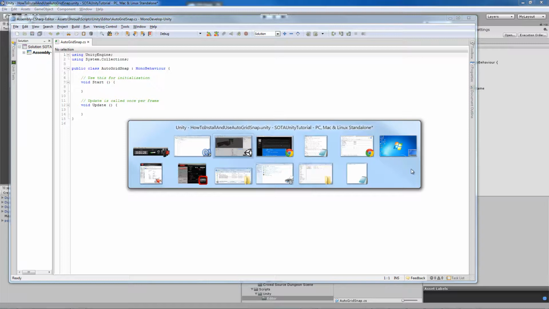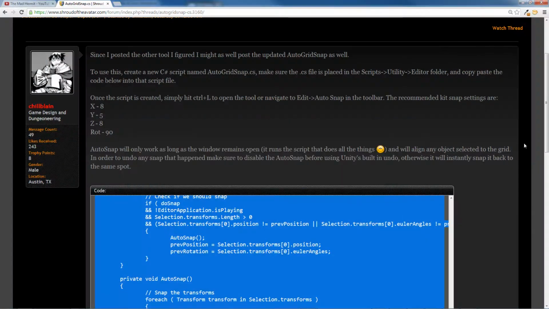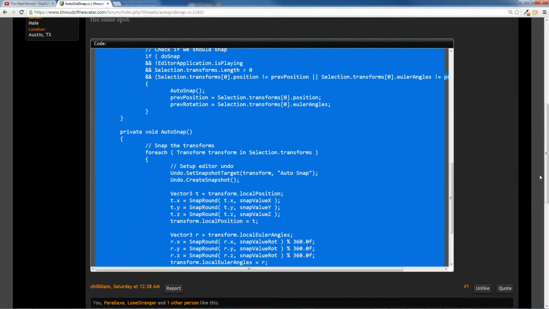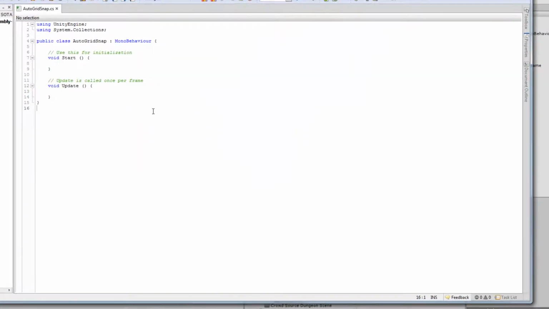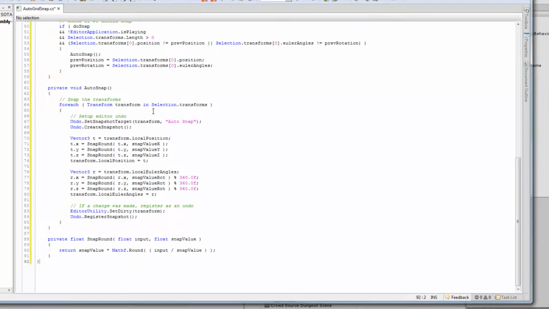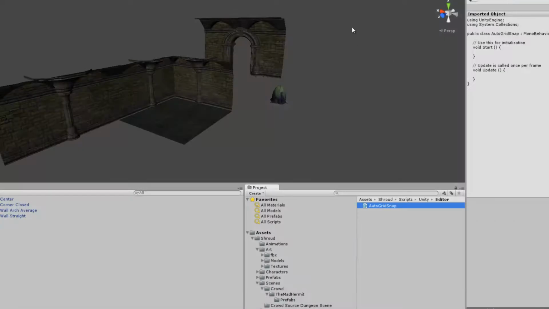And we're going to Alt-Tab and go to the developer forum, and I'm going to link to exactly where this script is, but you're going to want to copy the text. This is actually the guts of that script that we need to make it work properly. We're going to hit Control-A, Control-V, so we replace the contents of that file with the script. We're going to save that, and we can actually just close that.